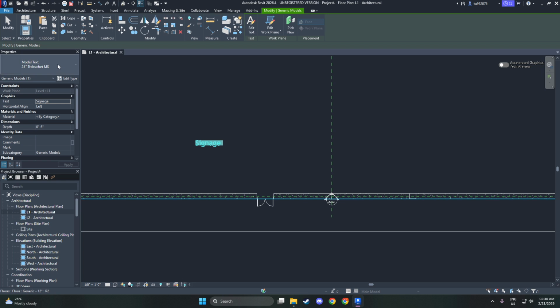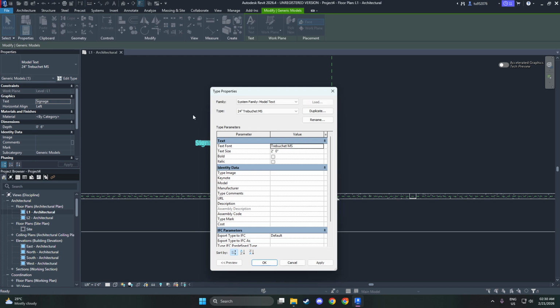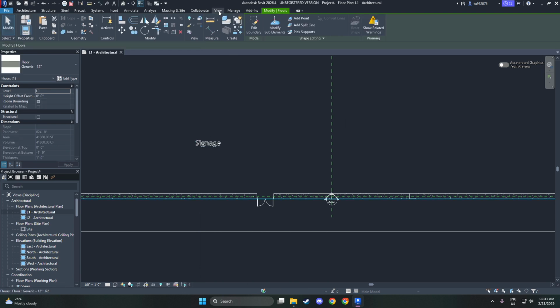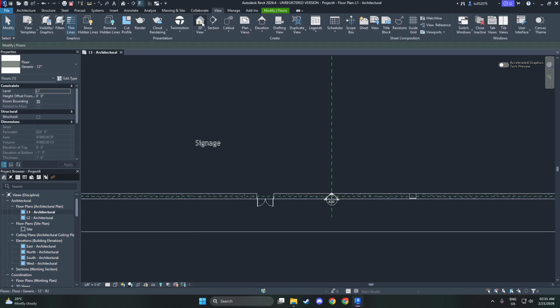If Revit doesn't know where to put the text yet, it will prompt you to choose a work plane. In that case, select Pick a Plane, then click directly on the face where the text should sit, typically the wall face or panel surface. Once the work plane is defined, the text preview will snap to that surface, and you can click to place it exactly where you want it.